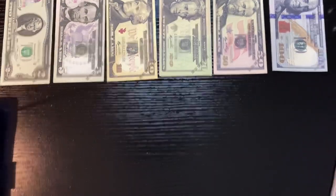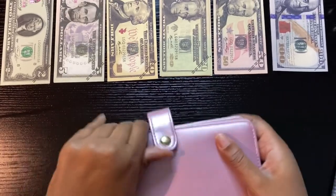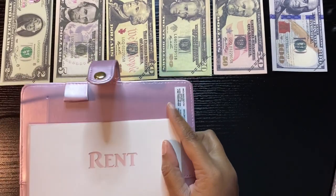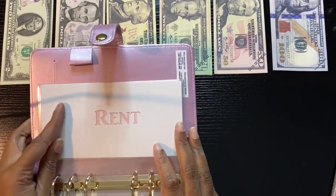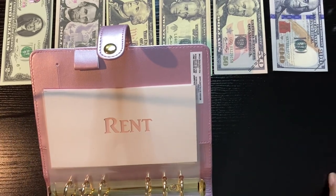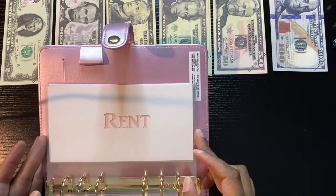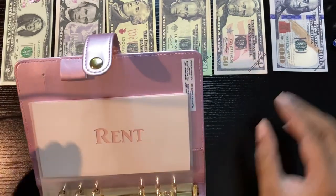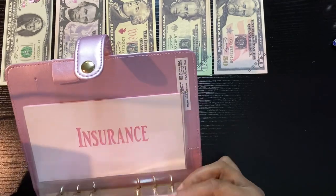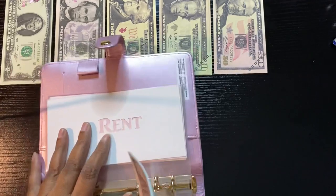Okay, as I know y'all want me to speed this video up. All right, so going into my last little bit of envelopes, I'm going to stuff them with prop money because I just don't want to keep this much money out of the bank. Mainly I just wanted to show y'all the envelopes, but since I made them anyway, I'll track it like this with prop money, and when I pay the bill, I'll take it out and then I'll know I paid that bill.